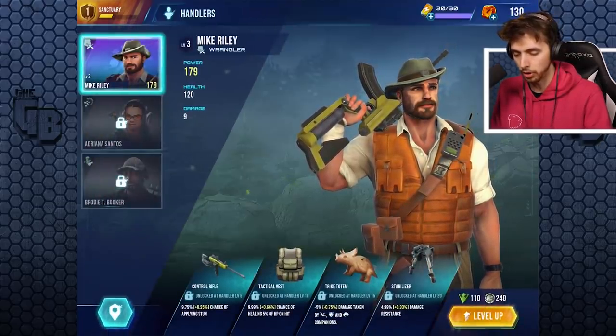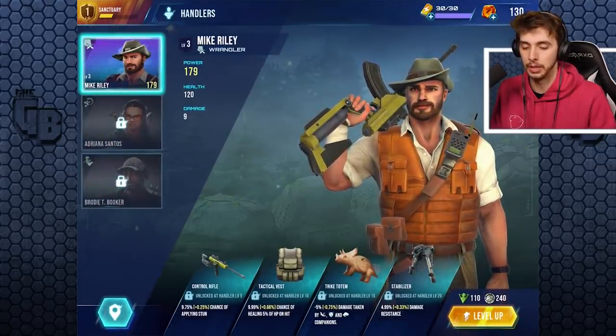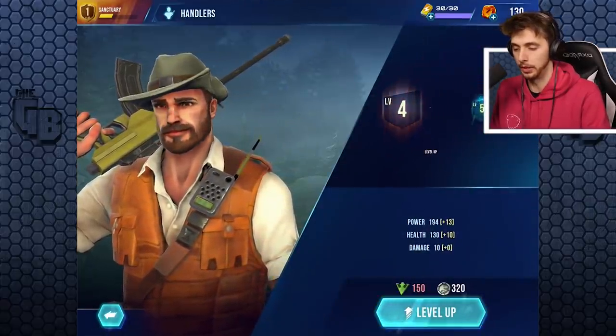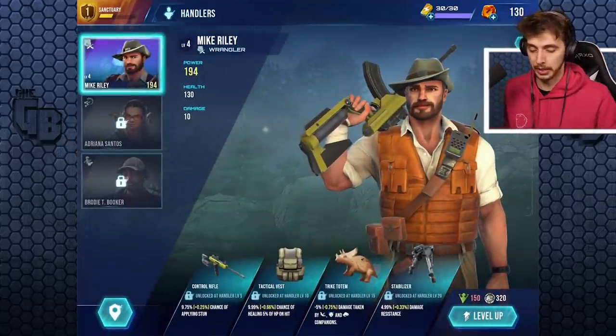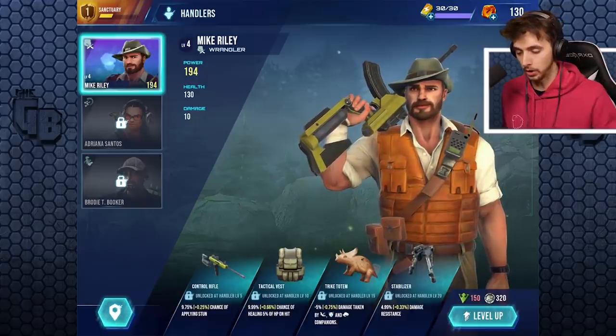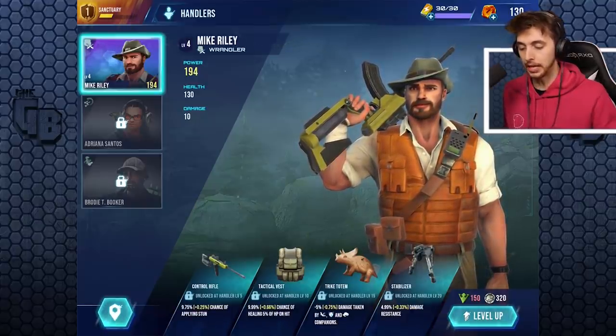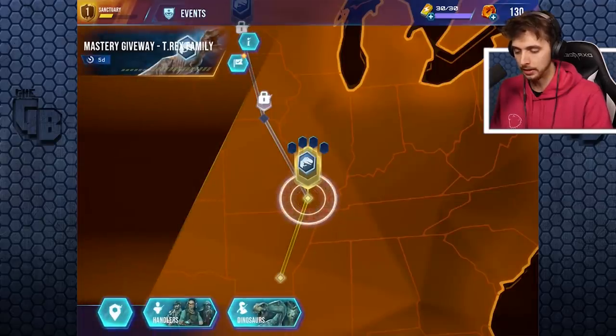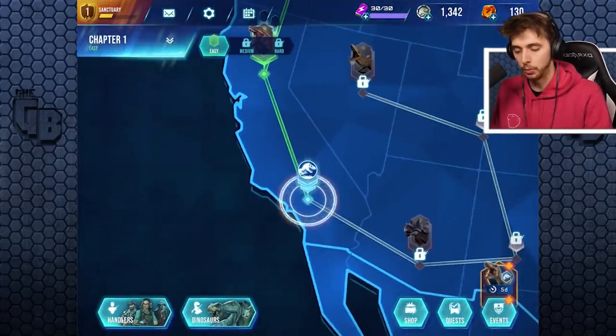Now, I'm really not too sure. Unlock handler level 5. Okay, so we need to level up a little bit first. So it takes us to level 4. We can't get any further just yet. But once we get to level 5, we unlock a chance of applying stun with our rifle. So that's pretty cool. And is there anything that we could do with the dinosaurs?